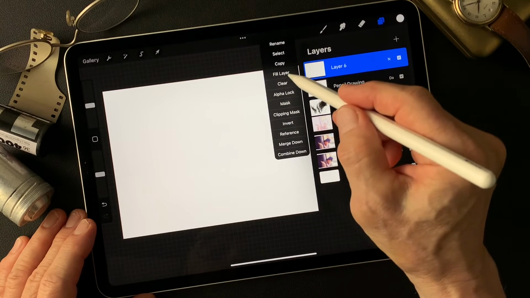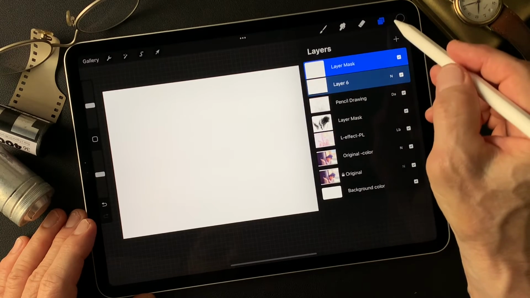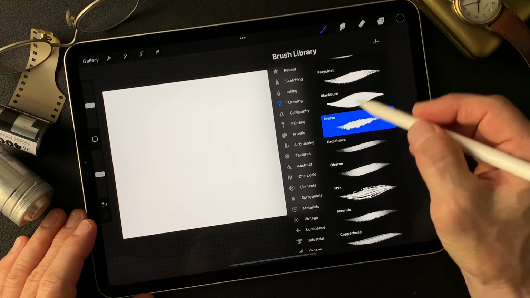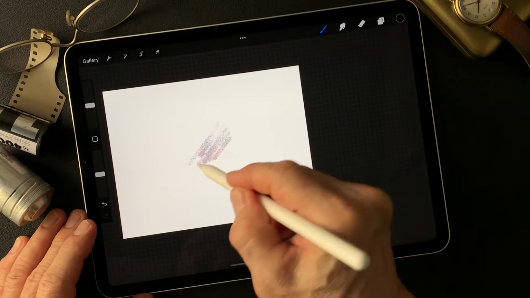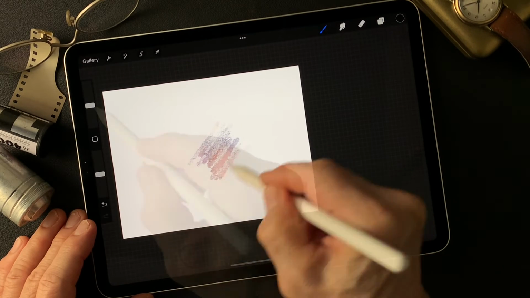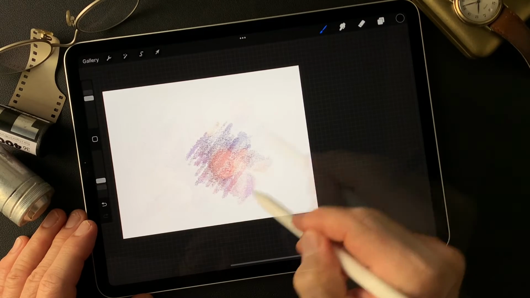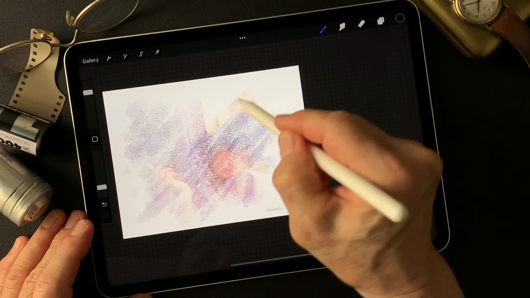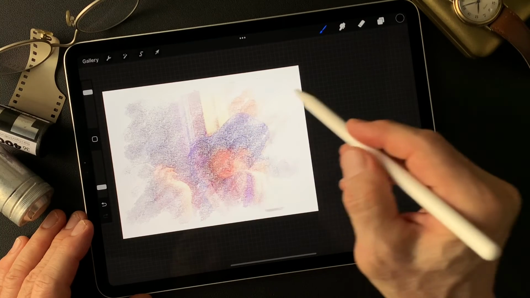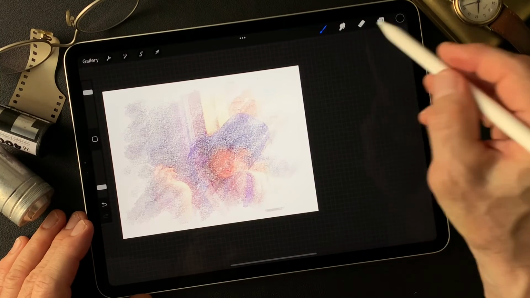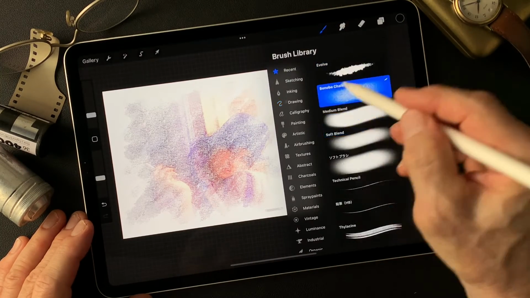Now make a mask. Now I'm going to review this. Let's see with Evolve first. Now change to Bonobo chalk.